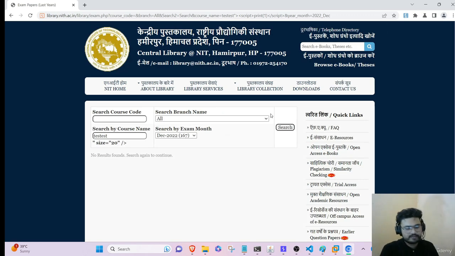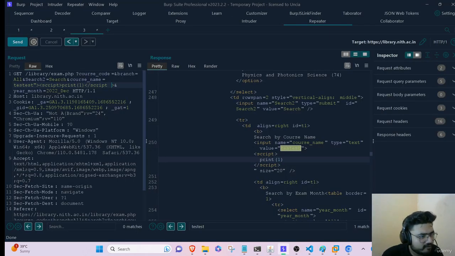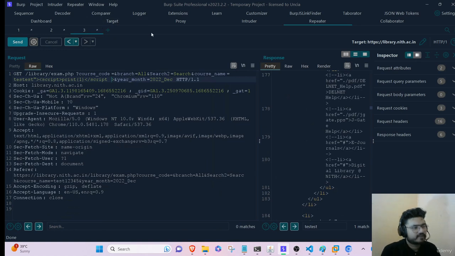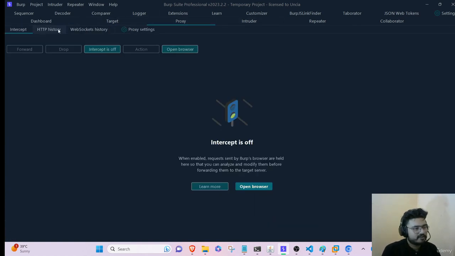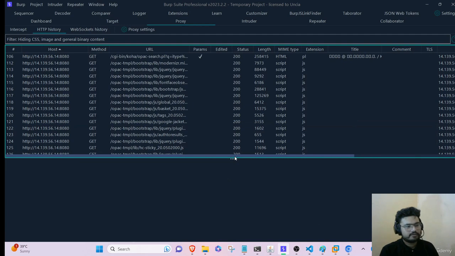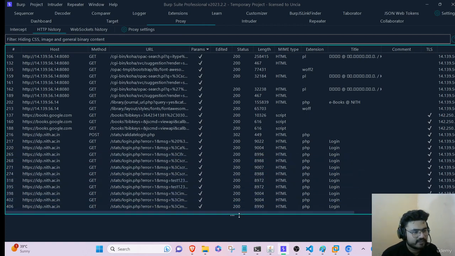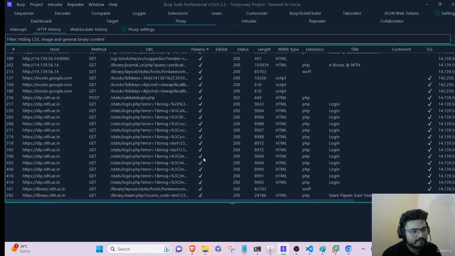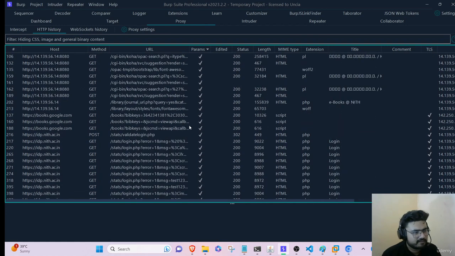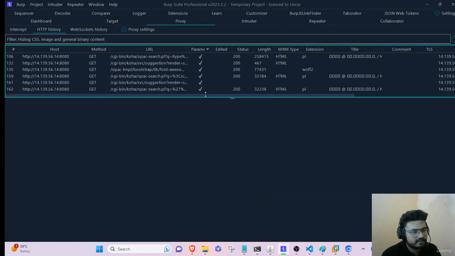So using Burp Suite you can do it this way. Let's see more things with Burp Suite. In the Proxy part you have HTTP history. As we already know, the payload is entered in the parameters, so the parameter requests are the interesting requests, and you have to focus on that type of request. So you can filter out the param requests. Here are all the parameter requests. Now all the requests containing parameters you can separate out and check manually. So that's the thing.